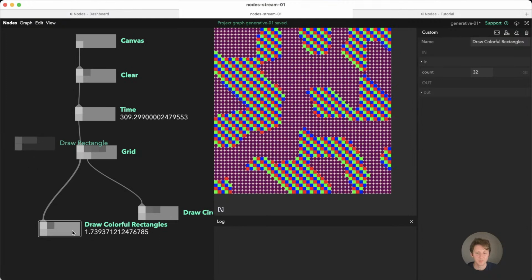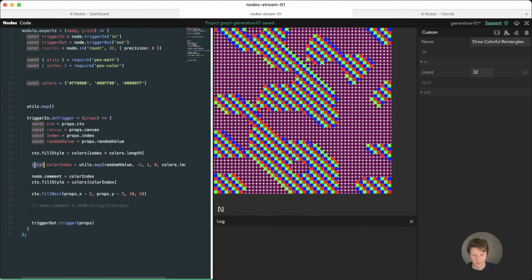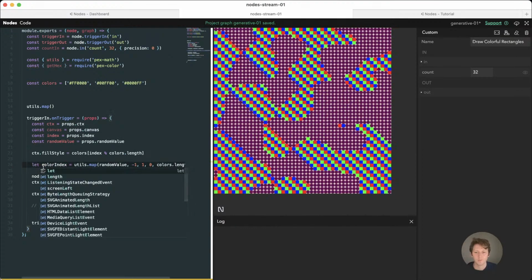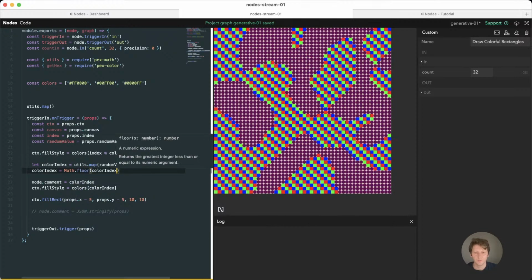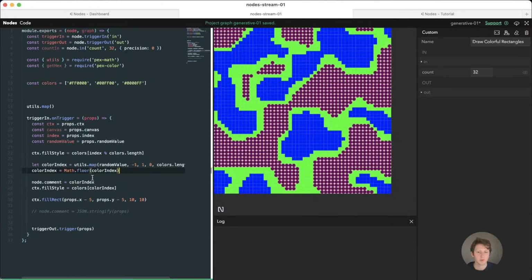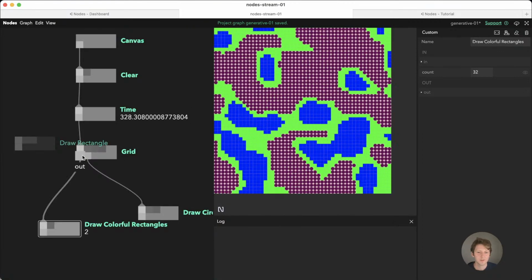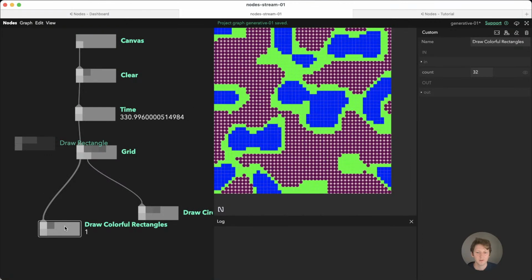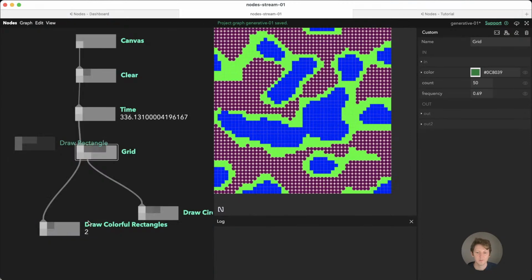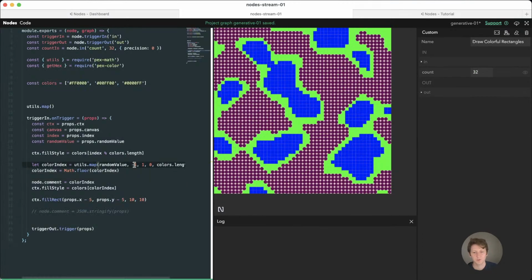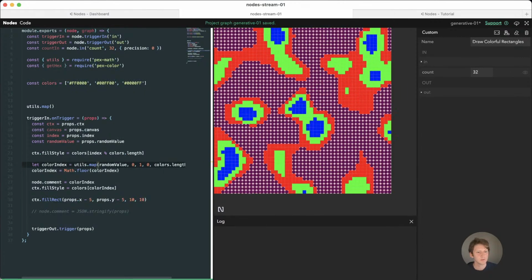So first of all, this is a floating point number, not an integer, and to address an array we need an integer. So to fix that, I can do math floor of color index. Okay, now it's working. But because I'm in the first branch of the grid, where numbers are only positive, I should be remapping from 0 to 1, not from -1 to 1. Okay, and now I can see all three colors.